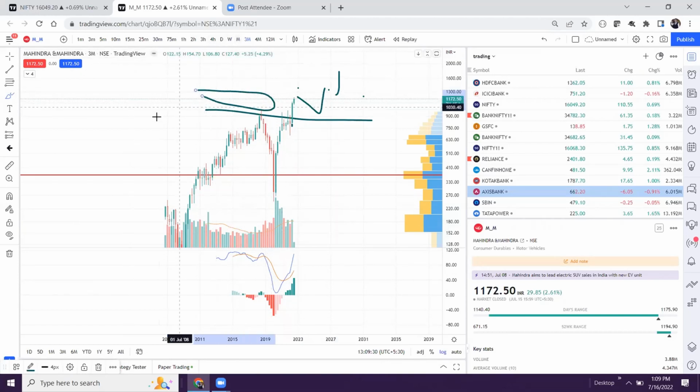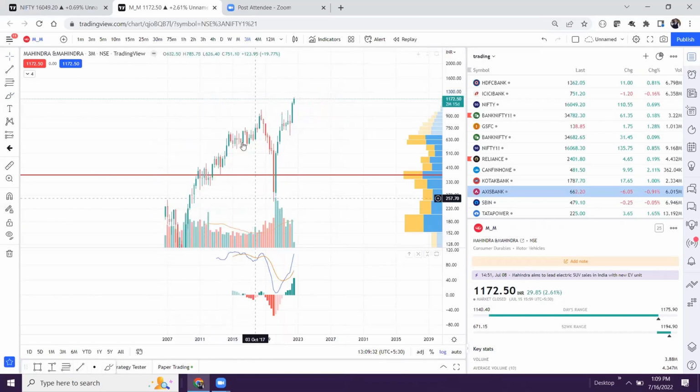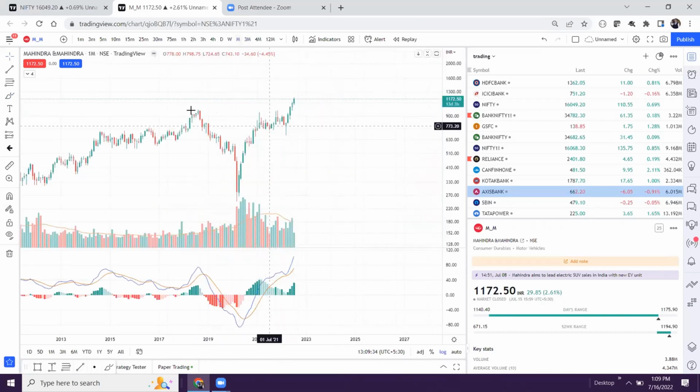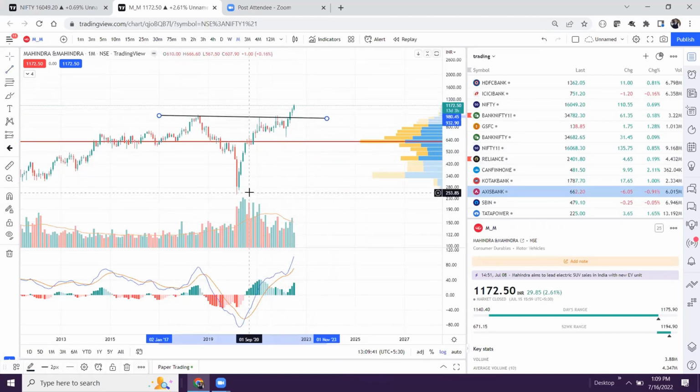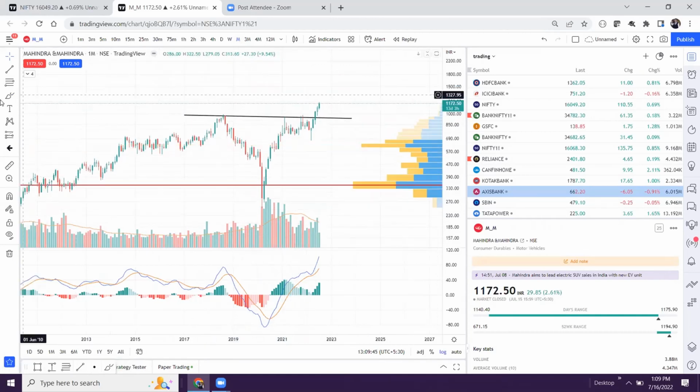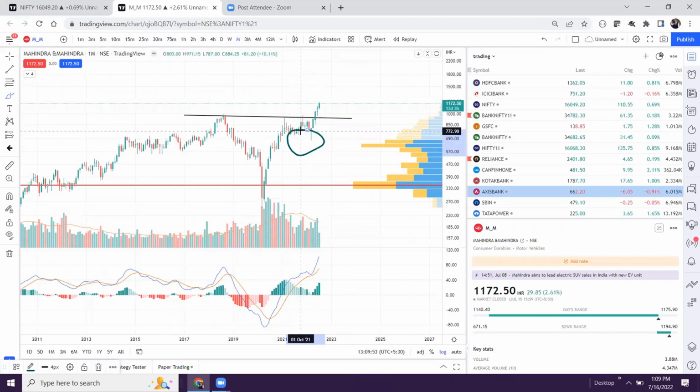Is this for 1 year, or what duration have you taken for the period? This is a monthly chart. Okay. So how do you say this one will go up based on chart analysis? I am not sure, but whatever I taught today, this is the stop loss for me. So in any case.